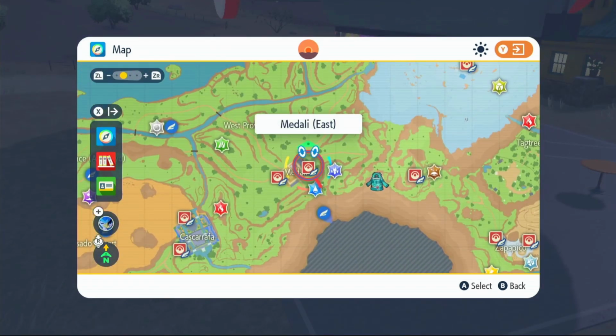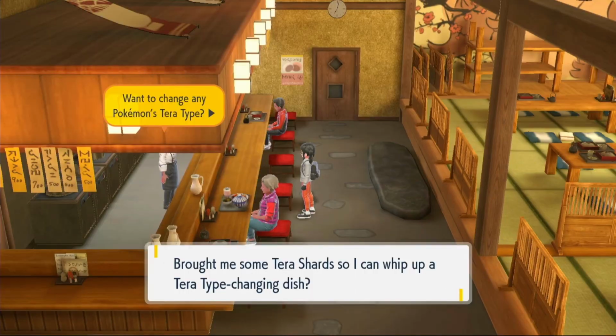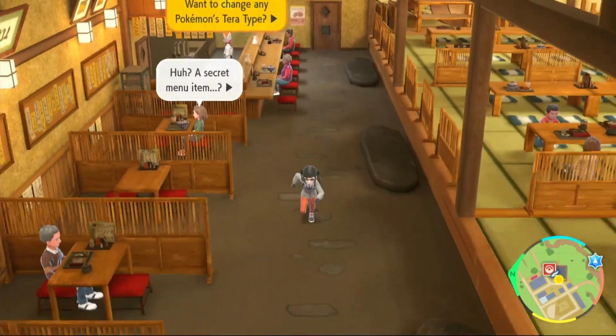So I want you to fly over to Medali East and then go inside the Treasure Eatery and speak to the chef. If you have 50 Water Type shards in your inventory, you can change your Tera Type to Water. If not, just do Water Type raids until you get 50.